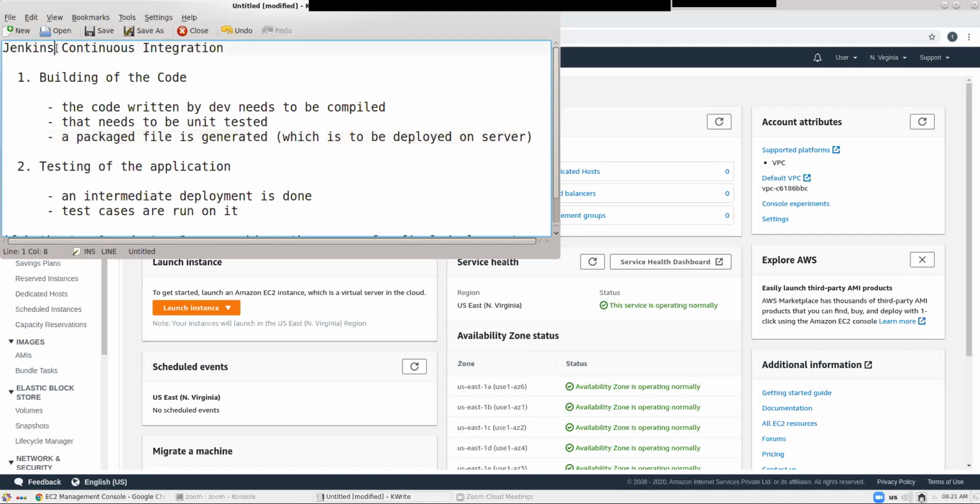Jenkins is actually an extremely dumb application. Jenkins alone can neither build the code nor test the application. Jenkins takes help of plugins to do this. You can put a lot of plugins into Jenkins, and each plugin has its own functionality. So the more plugins you load, the more work you can do with Jenkins. If you remove all the plugins, it will just start and do nothing. Okay.